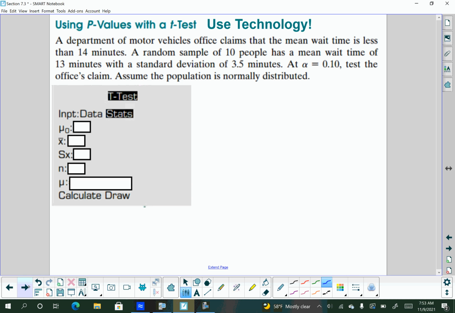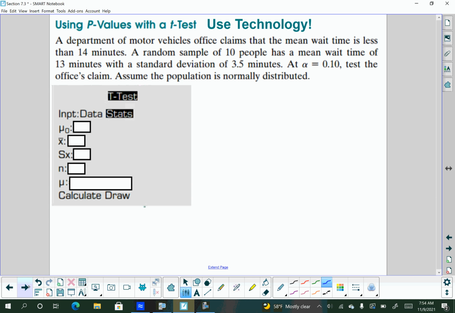All right, so like I said, we're going to be using rejection regions for the hypothesis testing. You can do this testing with p-values, which is what we talked about on Friday last week when we had our standard normal distribution. The problem with p-values and t-testing is it's pretty difficult to find those p-values, those areas that we need. So instead, we just use the calculator if you need to use a p-value. So if you see that pop up in MathXL or on a test or anything, it would be with the calculator only that you would be finding the p-value.